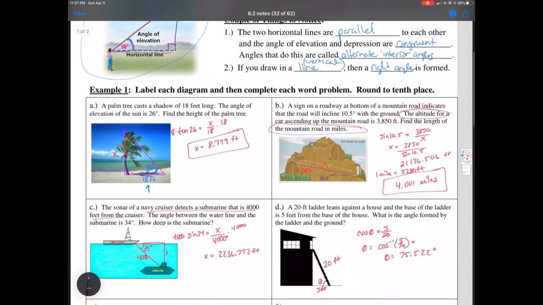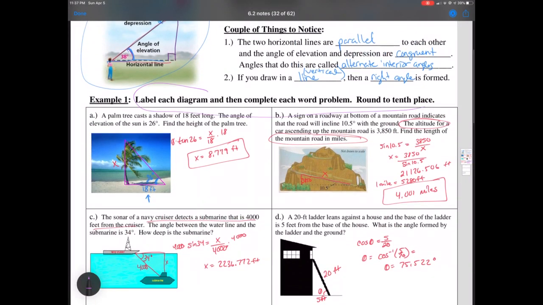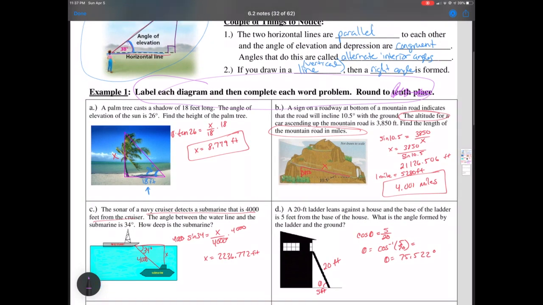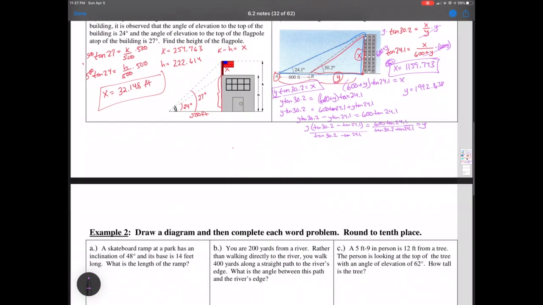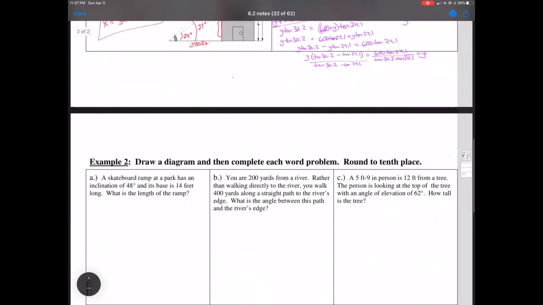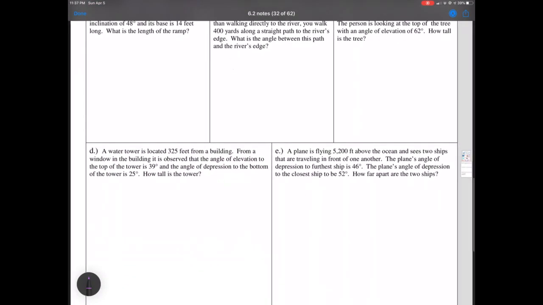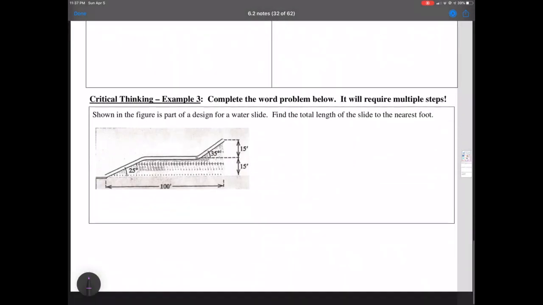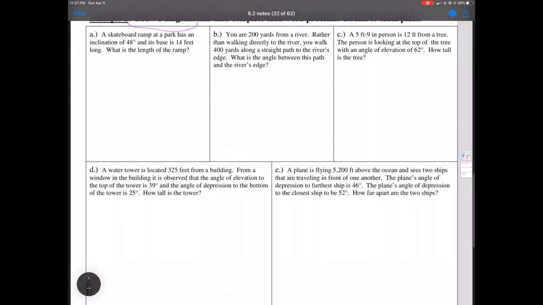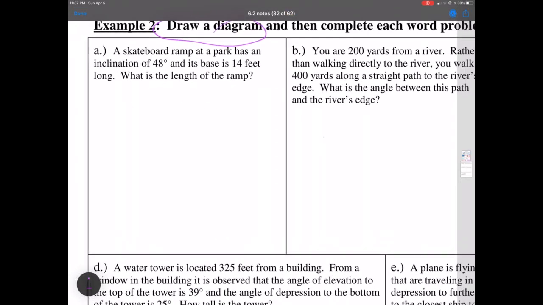Notice that these first 6 problems also were given each diagram. Remember that we don't round to the 10th place, we round to the thousandths, 3 decimal places. Also, they had diagrams. Now the next section tells you to draw a diagram. It is important that you draw a diagram so that you know what you're doing when you try to solve these problems. So we're going to draw some quick diagrams and solve these last few problems.